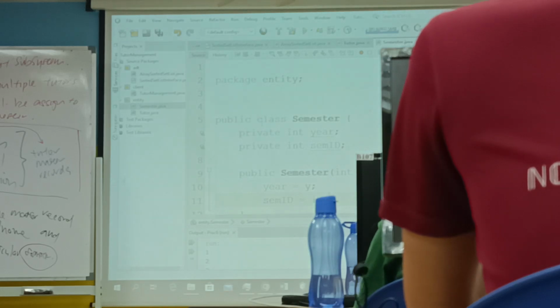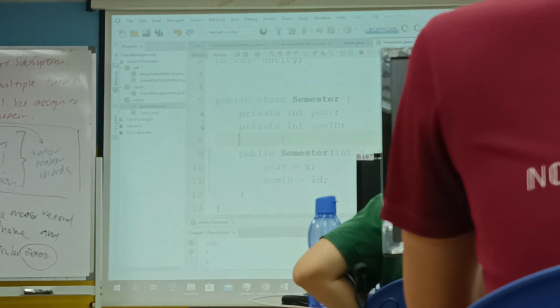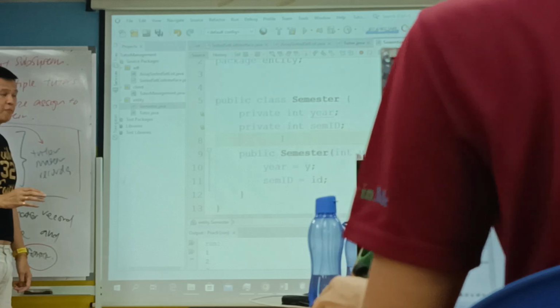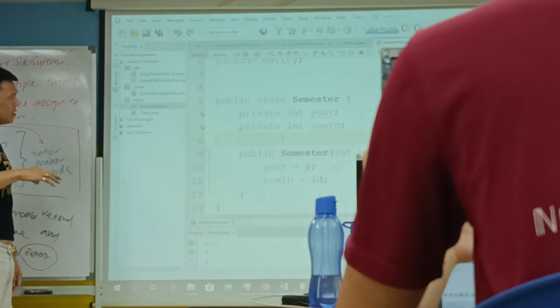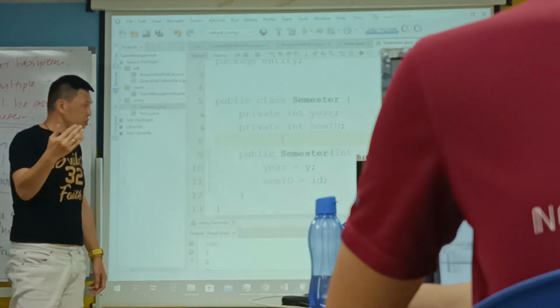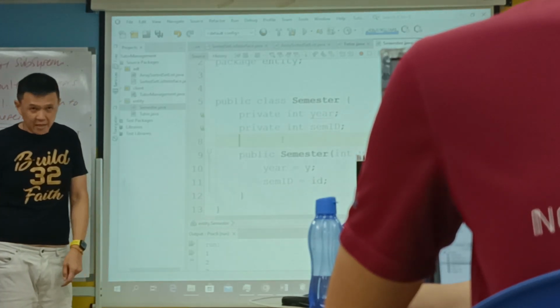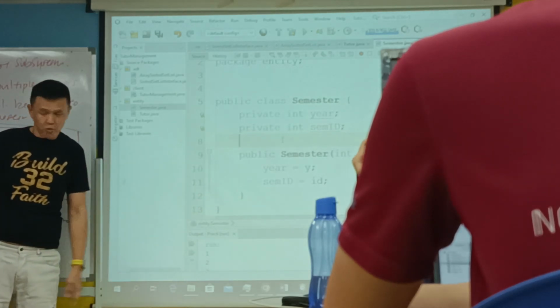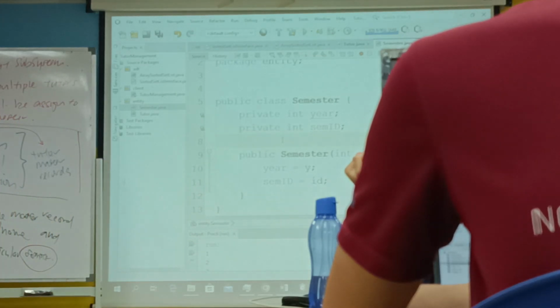And then from here, guys, one thing. A semester is allowed to have multiple tutors. Depending on how you are going to keep it, you want to use an array or you want to use a linked list. But since you are using an array to implement, we are going to build something like this.